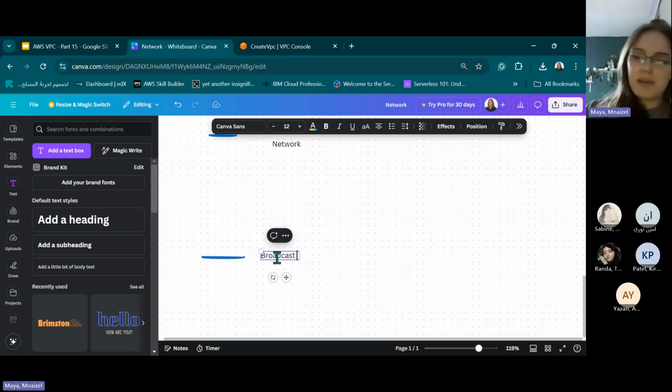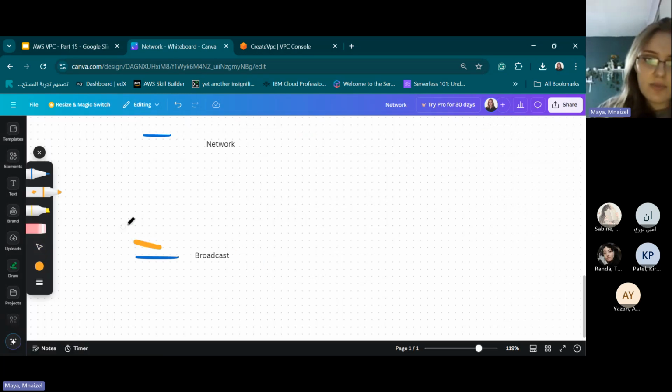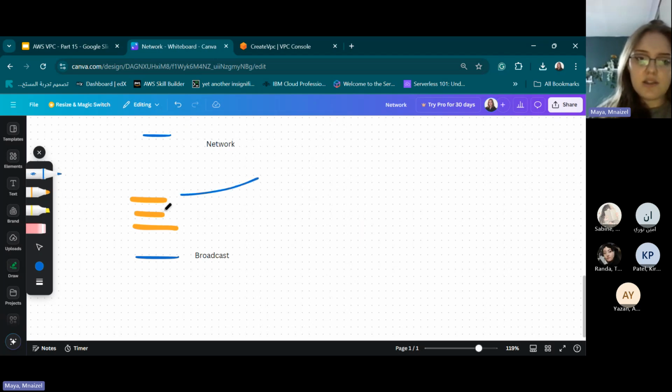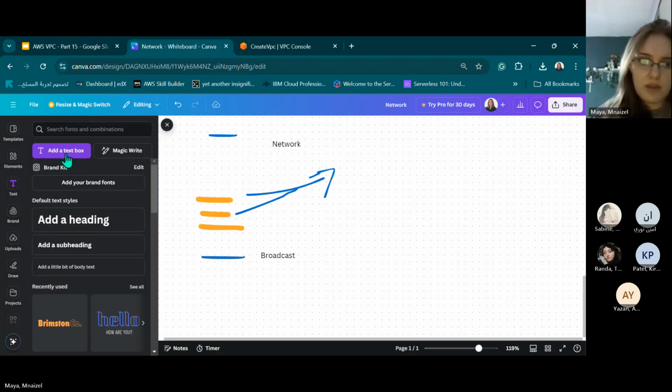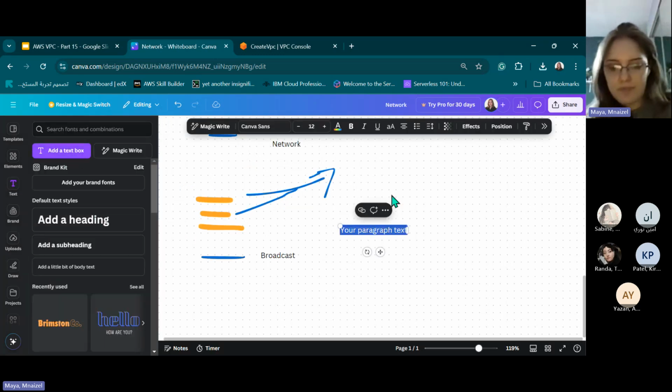In cloud, it's a bit different. In cloud, they reserve up to 5 addresses. The first and second are used for cloud usage, like cloud naming.